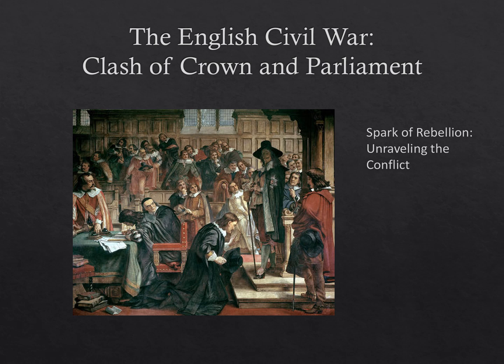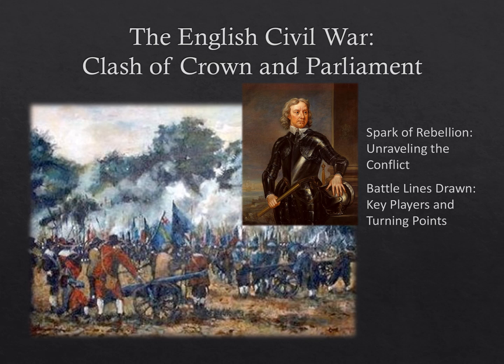And they said, we'll give you money, but you're going to have to agree to everything that we tell you to do, which would have seriously limited Charles' power. Charles was not enthusiastic about this idea. He tried to arrest some members of Parliament for not going along with his plans, and this led to rebellion. Okay? And so some of the key players are going to be the royalists, people who are going to support the king, and the houses of the House of Commons in Parliament.